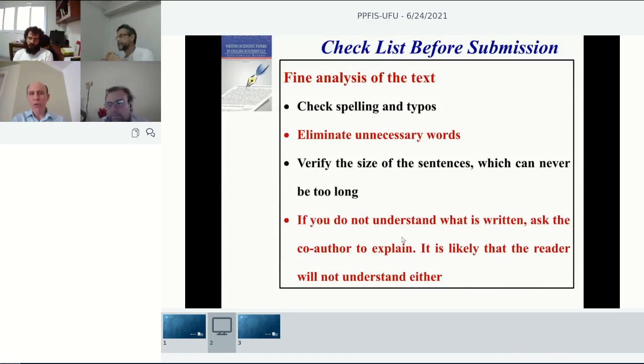No. If you are reading a manuscript in which you are an author and you don't understand something, go back to the authors who wrote that part and ask them. Make sure that you understand. Because if you don't understand it, what are the chances that the readers will? The readers will never understand if you don't understand, and you are an author yourself. So that's something which is important. Before you submit, or even before you give it to your supervisor, you must make sure that you understand what is written in the manuscript.